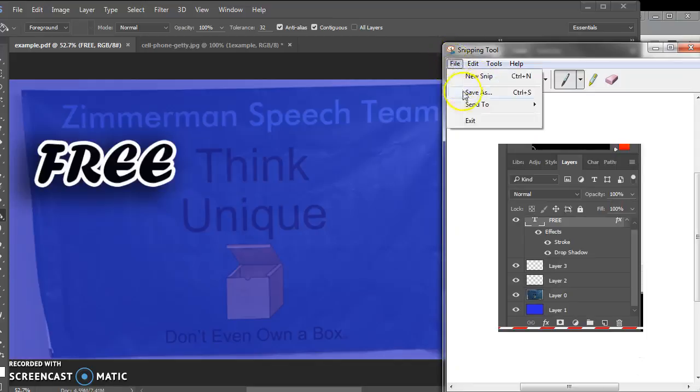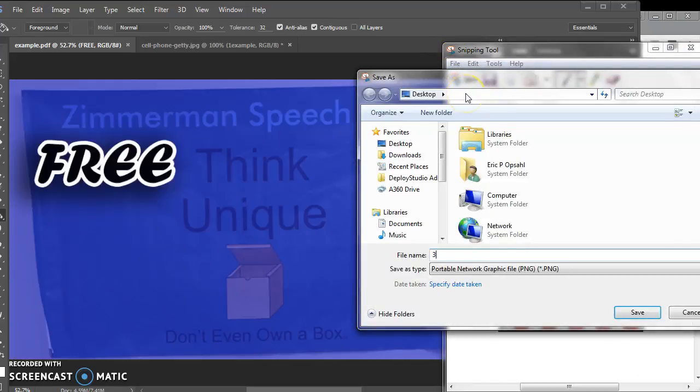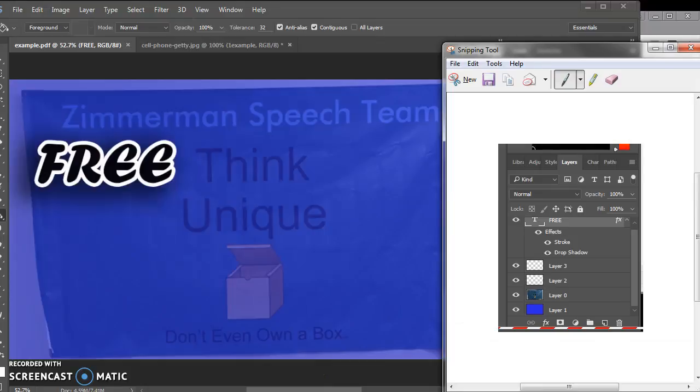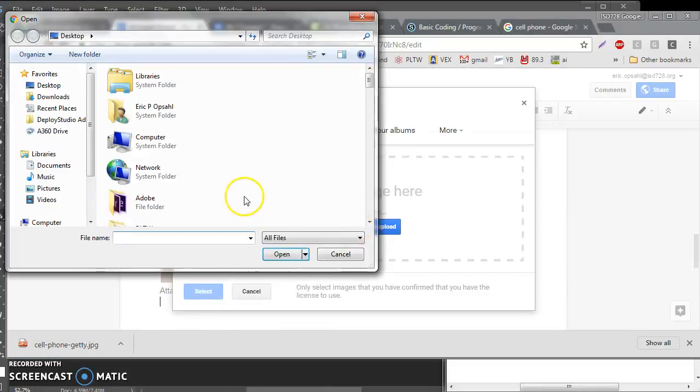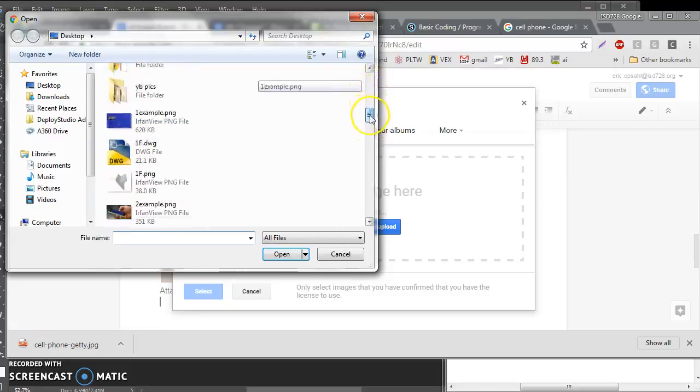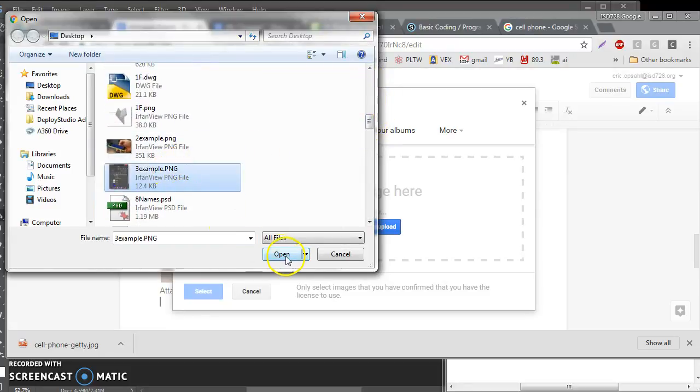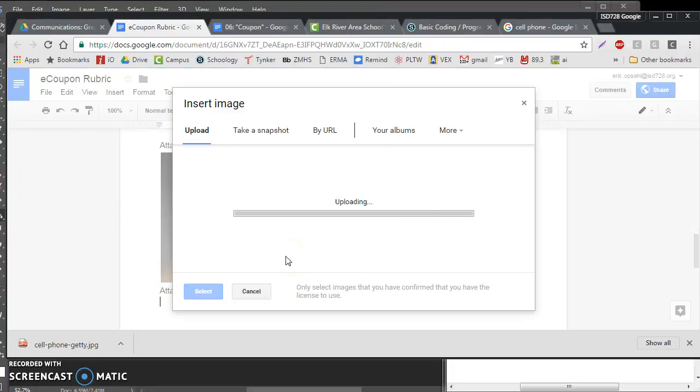I'm going to save this as, I'll call mine 3 example, to desktop, and save it. And come back here, insert that image called 3 example, and let it do its thing.